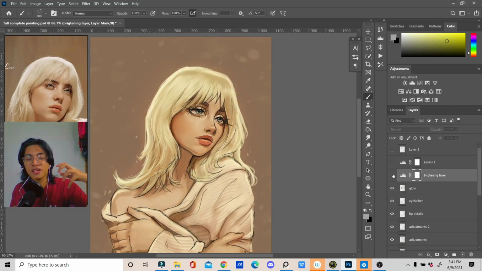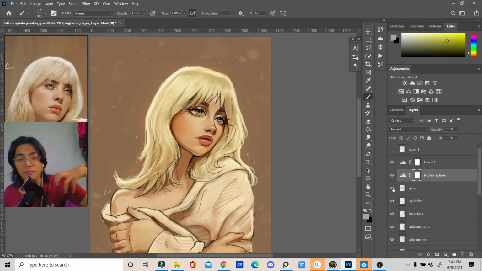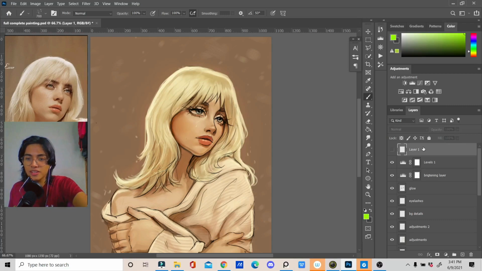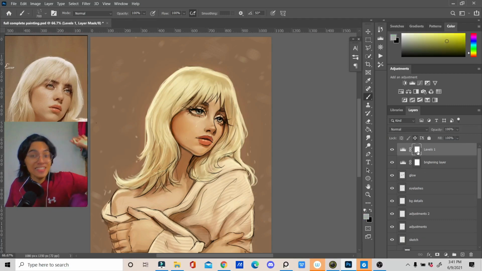You know, there's a difference here. So this is without those layers, and then this is where I brighten it and take it back. It's very different. Do you guys see it? I think it's very different. Yeah. And then that's it. This is an extra layer for demonstration just now, and that's it.